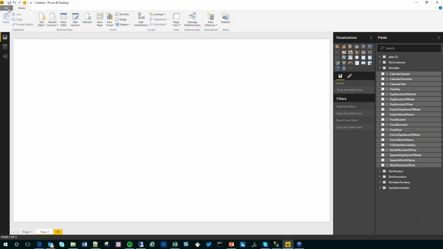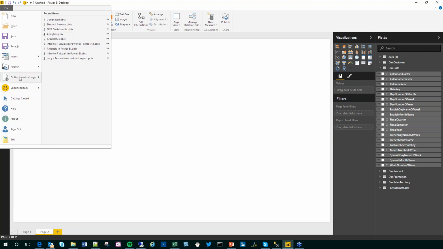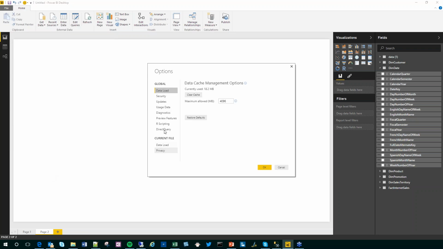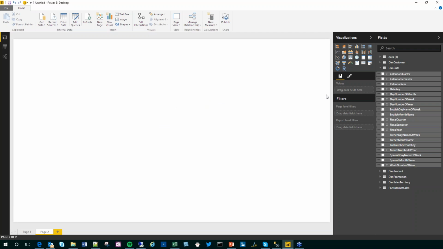So if you've got the latest version of Power BI Desktop, you can enable this setting by going to Options and Settings, go to Options, go to R scripting. There's a couple of things you need to do here. First, you need to turn on the preview feature here to use an R script to plot a visual in the canvas. And you need to select where you've installed Revolution R Open here. And you can download this here. I've got a blog post on it that I'll provide you, but you can install this. And once you've got it installed, you need to put the path here to your R home directory. And once you've enabled that, then you have the ability to add the R visuals to your report.